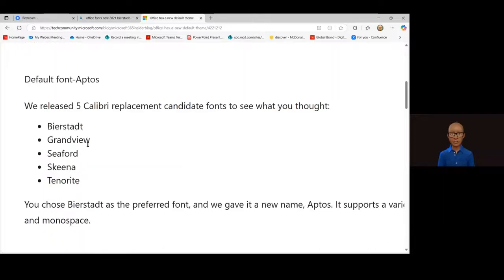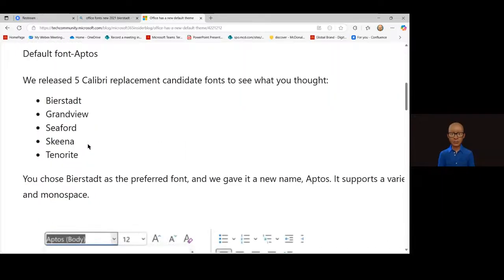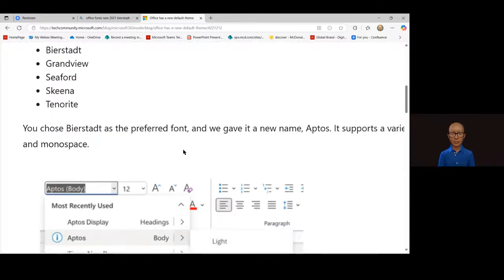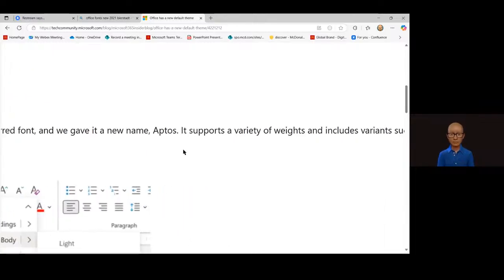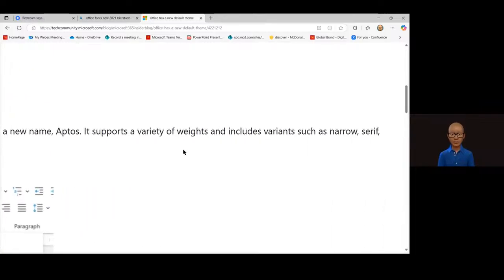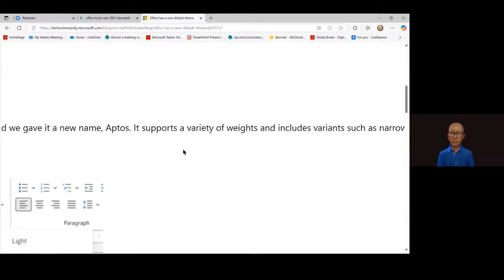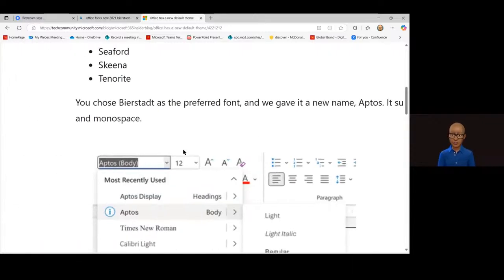The 5 released replacement candidate fonts were Bierstadt, Grandview, Seaford, Skeena, and Tenorite. People chose Bierstadt as the preferred font, and Microsoft gave it a new name called Aptos. It talks about narrow, serif, or sans serif, and monospace.